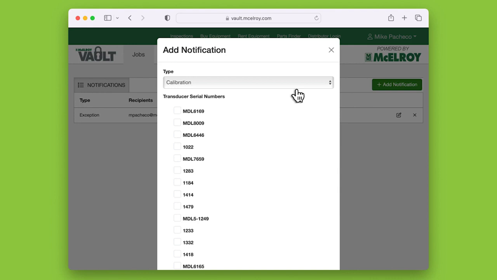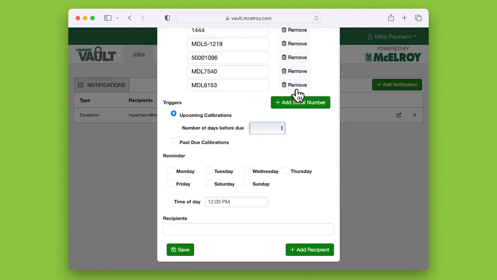Then you'll be able to populate the list and then select whether you want it before upcoming calibration due dates, and how many days in advance you want it to be. So if you want every 6 months, then select it. If you want 30 days, go for it. Or if you just want to know if it's past due, that's also available to you. So you can select both upcoming and past due?